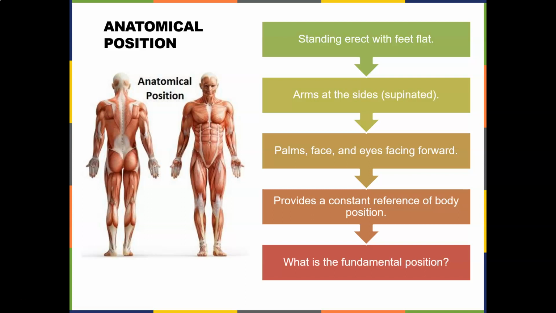Okay, but whether the patient is supine, side-lying, on their stomach, which is prone, it doesn't matter. You always refer to someone in this anatomical position. Okay, so you never look at this person and say, well, my right and his left. No, it's always this anatomical position. Okay, so the liver is always on the right side. The stomach is always on the left side. You don't reference it because you're looking at them this way. This is the reference that you always give.